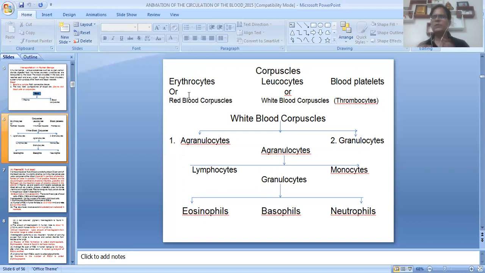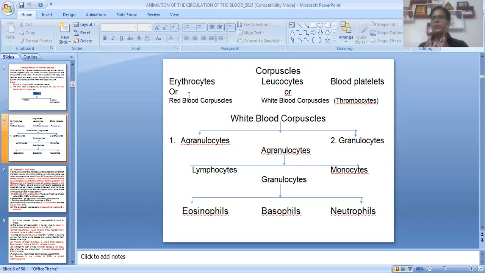Let's talk about the white blood corpuscles, meaning leukocytes. Whenever we talk about RBC, it generally helps in transportation, right? And WBC, the white blood corpuscle, fights the foreign particles that come to the body to create disturbances. So it fights against those bacteria and viruses. White blood corpuscles could be divided into two parts: granulocytes and agranulocytes.